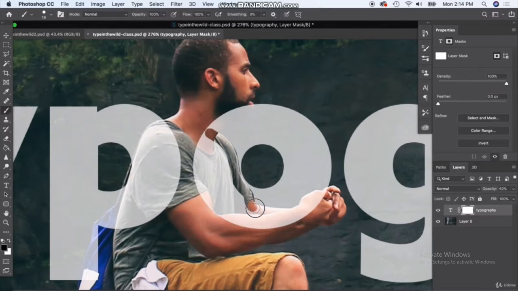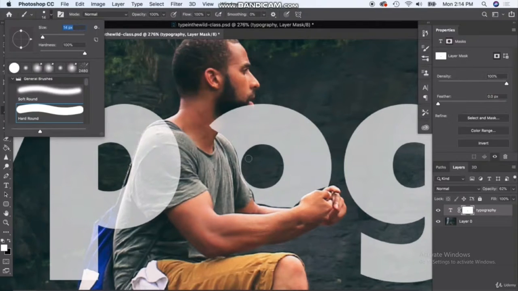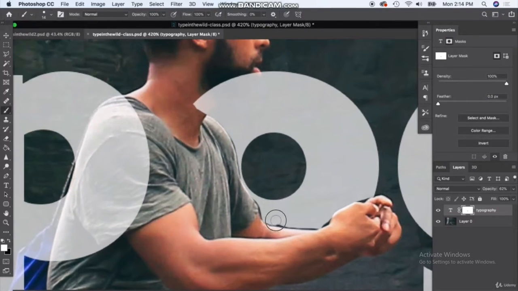And what's great about layer masks is if I mess up, I can always go back and paint with white to get a little bit of the excess I didn't take off, or if I took too much off. So let's say I'm just erasing this portion. And let's say, oh, that was a bad cutout. No problem, I'm just going to switch to white, maybe get a more precise brush size, zoom in and paint that back until I get what I like. And I'm doing this with the mouse. I'm going to do it with the mouse the whole time because that's probably what you have access to.